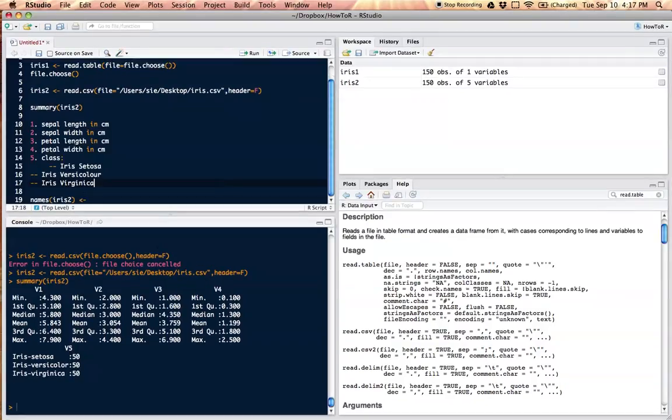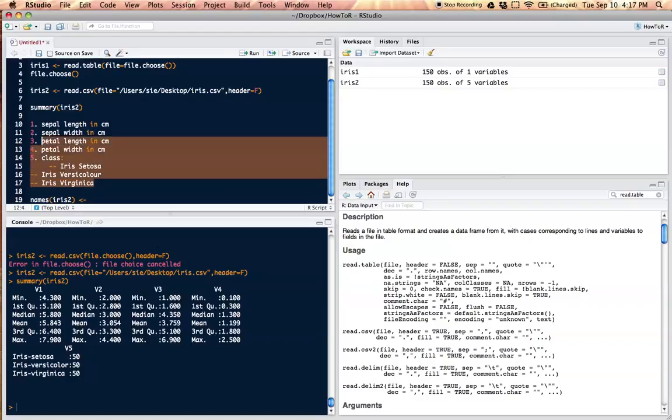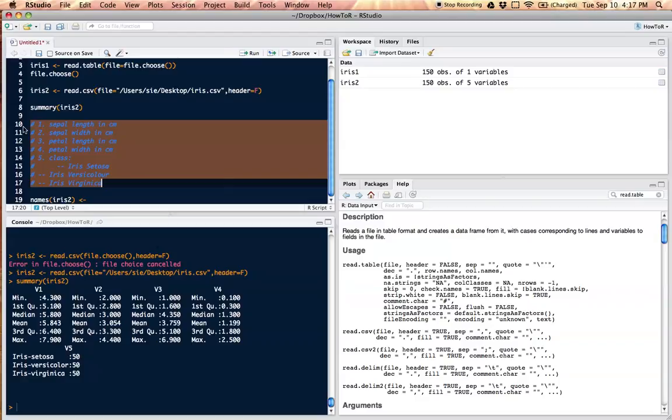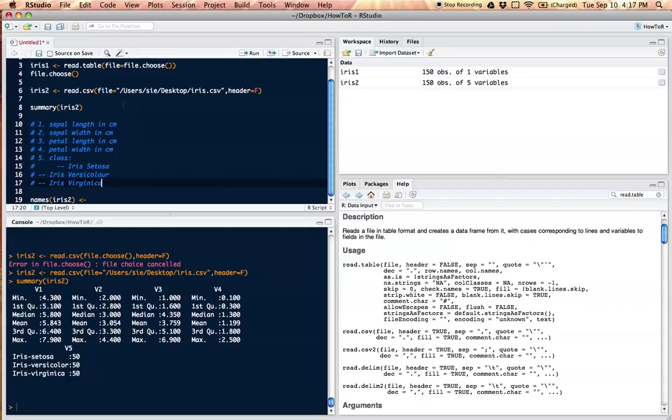Okay. All right, to comment these out, you can highlight them, and on a Mac, hit Command-Shift-C, and on a Windows machine, Control-Shift-C, and it automatically comments out all the lines that you've got there. So we did that just so we can see what we're going to name these things. And to name them, you put the object in the function names, and then you assign it a vector of names. And so you need to quote these.